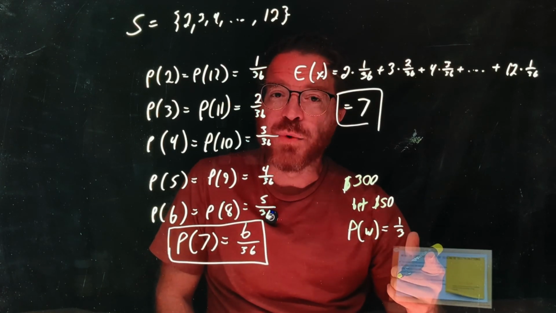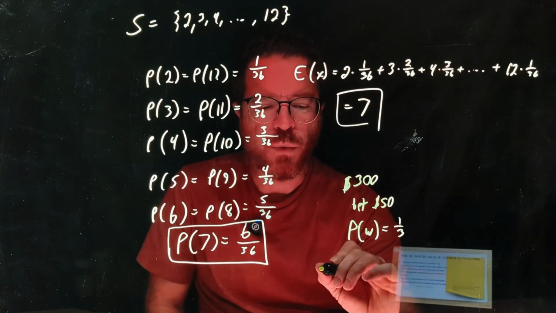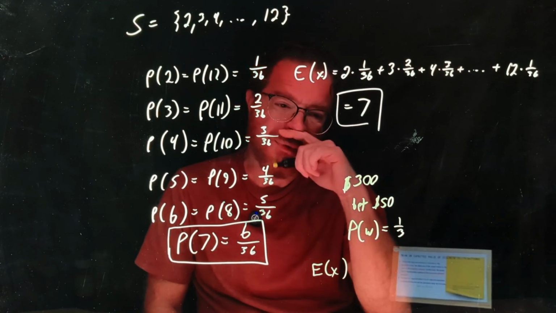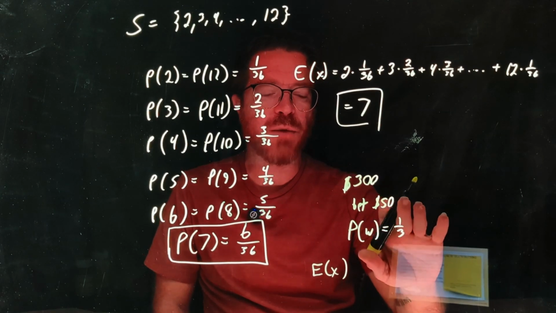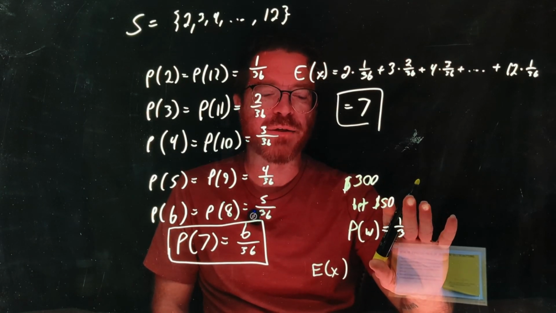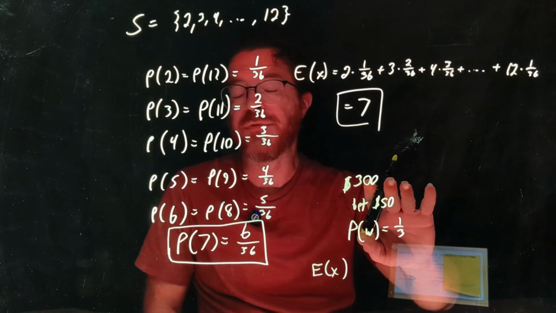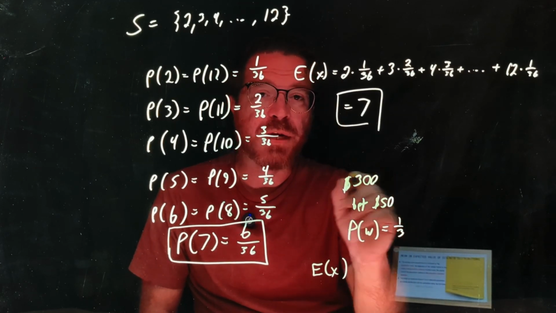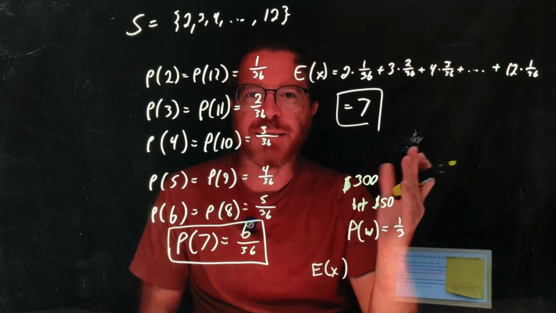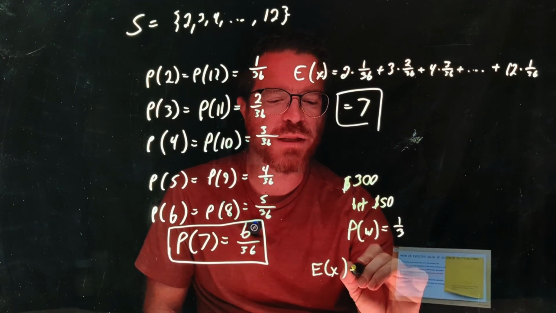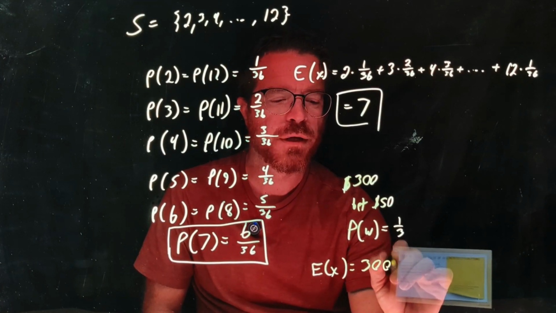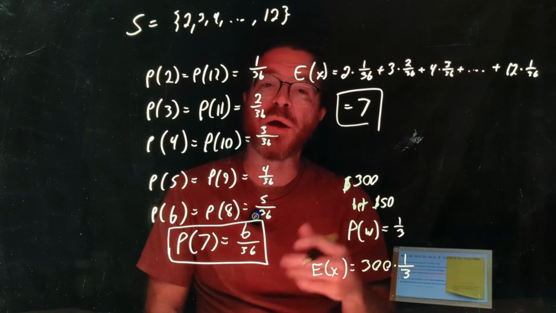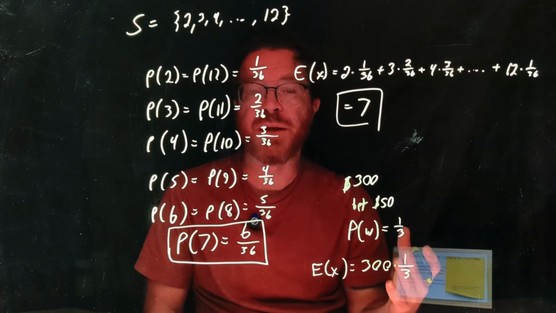Now, the way pot odds work is you would want to ask, what's my expected outcome if I were to play this hand? Well, if I were to bet this $50, I would have a pot of $350, let's say, and I would win $300 because, of course, I had to put in 50. So that means I could win $300 times 1/3, the probability that I were to win.